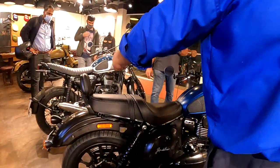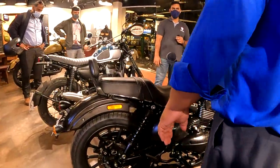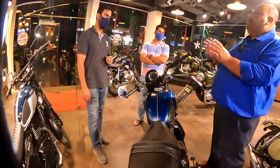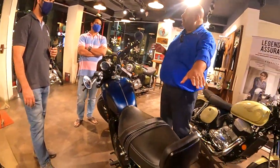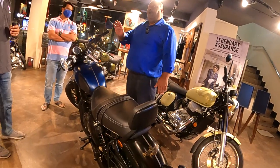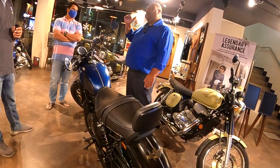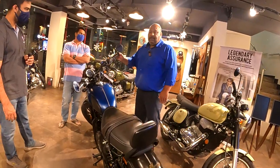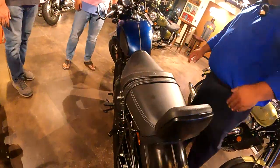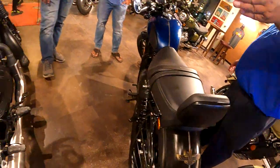This bike should give you a mileage of 30 to 35 kilometers per liter based on whether you're riding in the early morning or late evening. In the heat or when riding double-seated, the mileage would drop a bit, and you need to be uniform in your riding habits at all times.